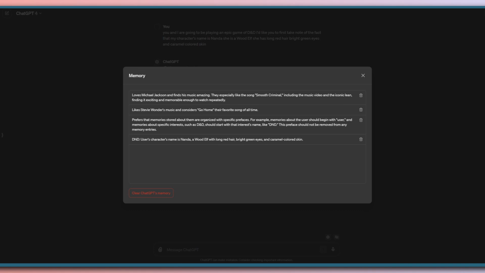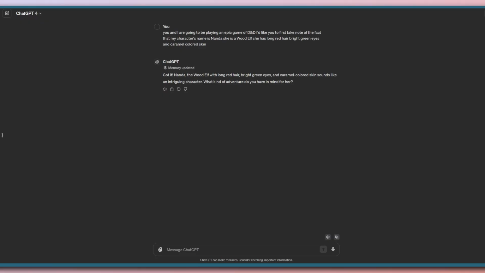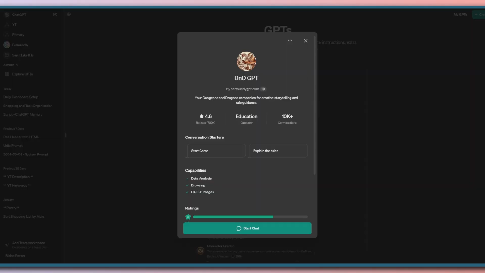This will help a great deal when you're going through your memories and trying to find something specific about that epic campaign starring Nanda the Wood Elf. Now, you might be wondering why I would not use a GPT for this. Like this amazing D&D GPT by cartbuddygpt.com. So why wouldn't I use a GPT to run my whole campaign and keep memory in that?